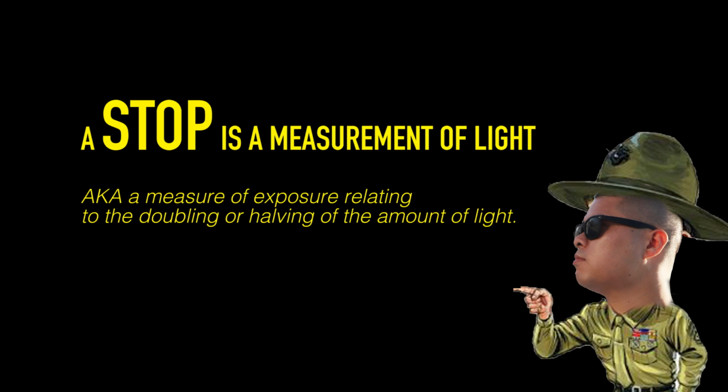We're gonna be using the word stops a lot. A stop is a measurement of light. Sort of like when you go to your local pizza joint and say, hey Antonio, give me 3 slices of pizza. You know how much pizza you're gonna get. In the same way, you can also say, hey Antonio, give me 3 stops of light.